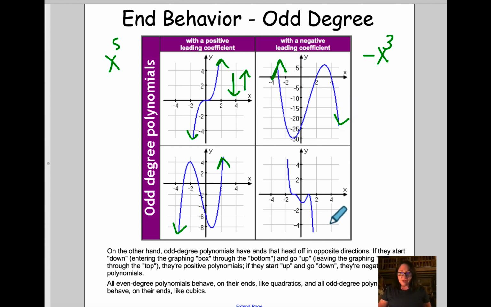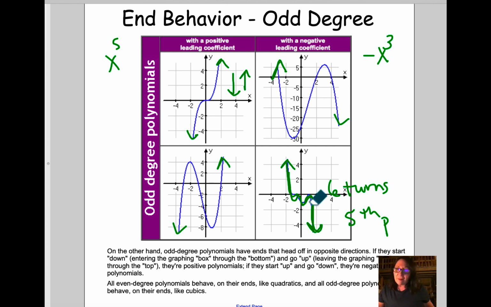And similarly with this. And this one definitely is not a cubic because it does look like I'm turning a couple times. 1, 2, 3, 4, 5. Wait a minute. 1, 2, 3, 4, 5. Probably 6 times because remember the turns are always going to be less 1. So if I have 6 turns, then I would have a 5th power. Okay, so actually I said that wrong, didn't I?